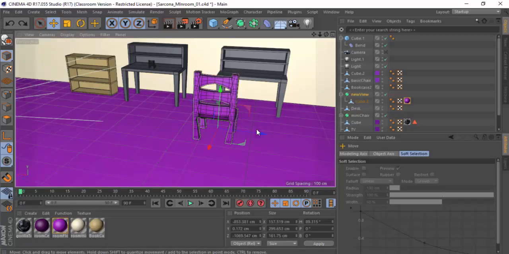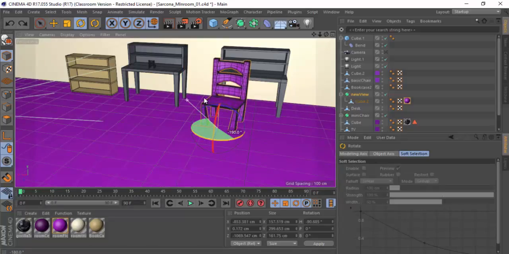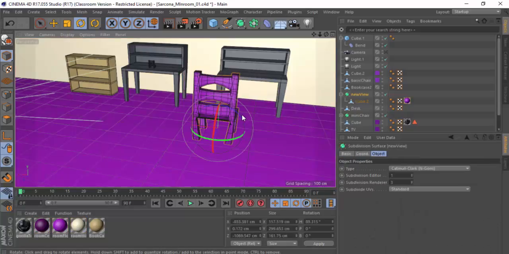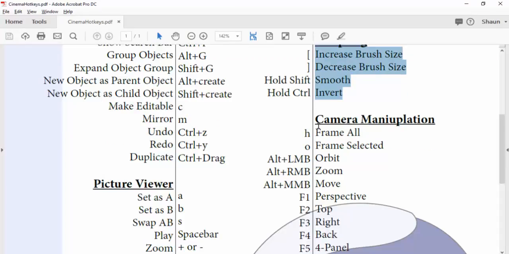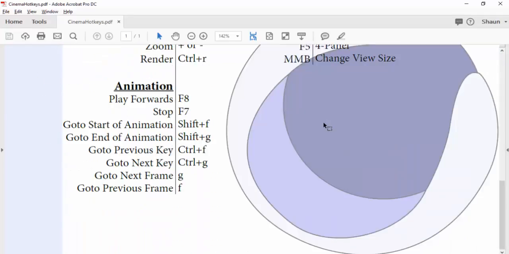Now you can do, for rotating and stuff, some of that works too. You hold Shift and it'll snap every 10 degrees, which is awesome. Same thing this way. Okay, that's not in there, it's just bonus. There are some sculpting things that eventually we'll get into. We don't need to worry about those now, but still remember those hotkeys. So that's all the hotkeys that are on there.